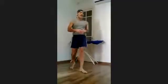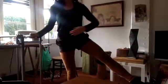Okay, let's go. I have a little question. When we open the leg to the sides, the weight changed. So what should we do with our hips? I feel like I need to change something, but I don't really know how.